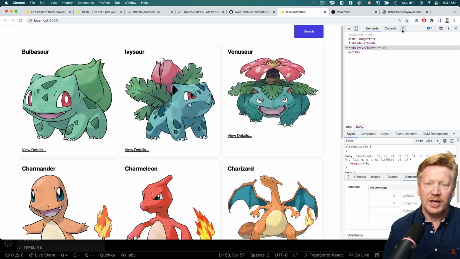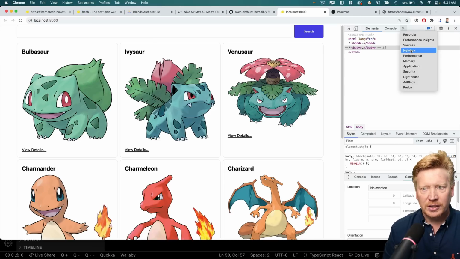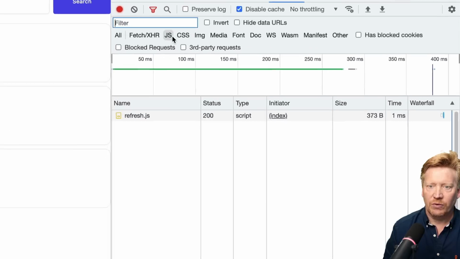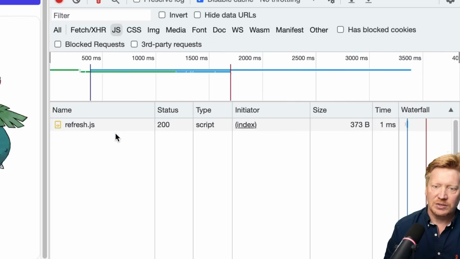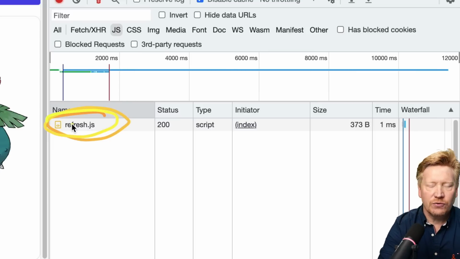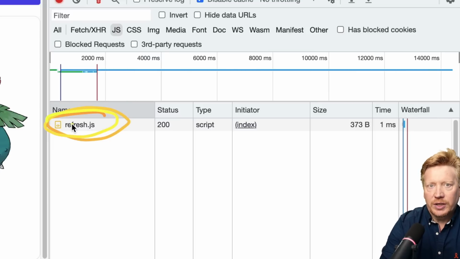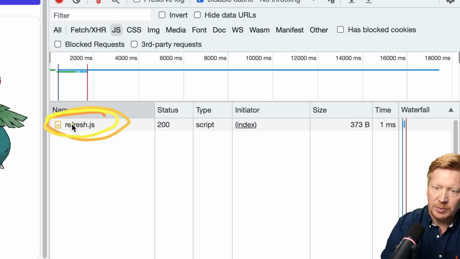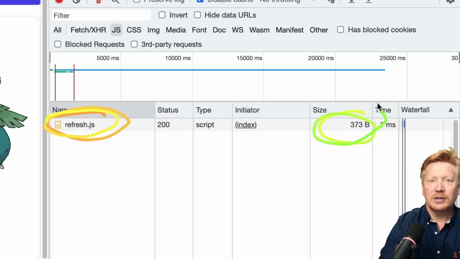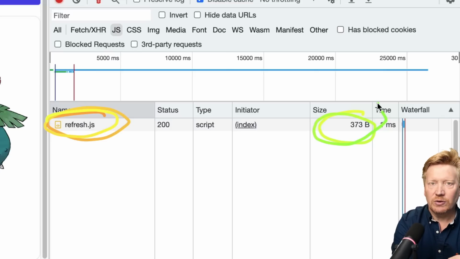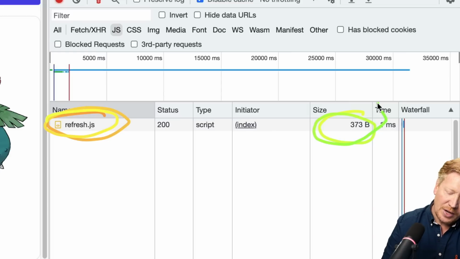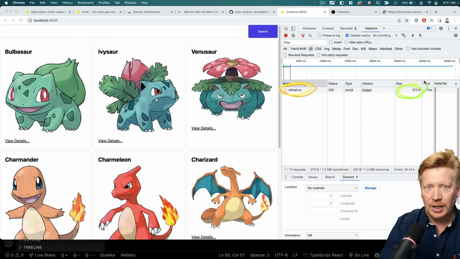Really important at this point is understanding that none of that React, that we were used to React going to the page. None of that React is actually going to the page. It's all done on the server side. So let's go over to, for example, this network panel, and I'll hit refresh. We're filtering down to just JS files, and you can see that the only JS file coming in is this refresh JS file. And that's just for doing live reloading in dev. There's no data, none of our code's coming in there. And I think it's 373 bytes to basically just monitor and probably set up a WebSocket to the server and get, hey, I'm ready to refresh, and there you go. So that's it. We're not actually sending any JavaScript to the client for this.